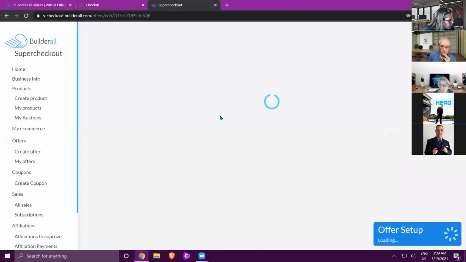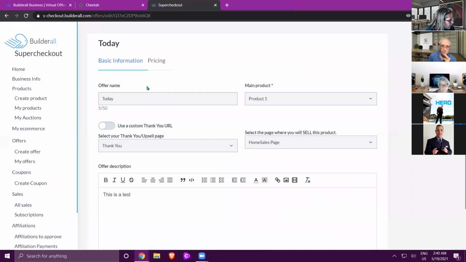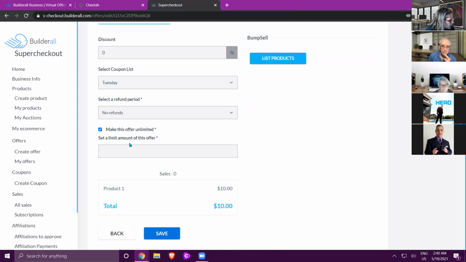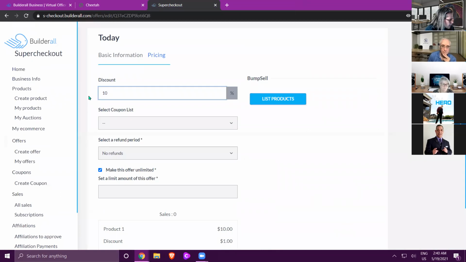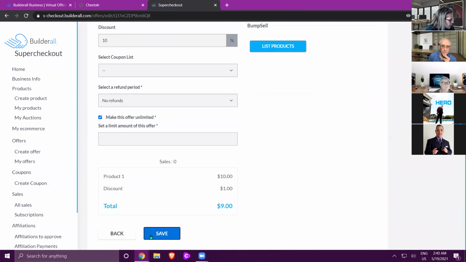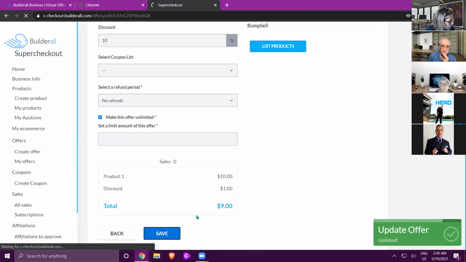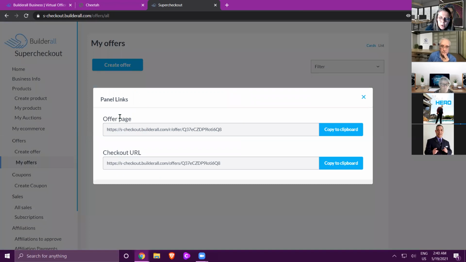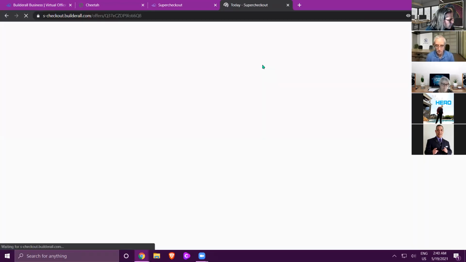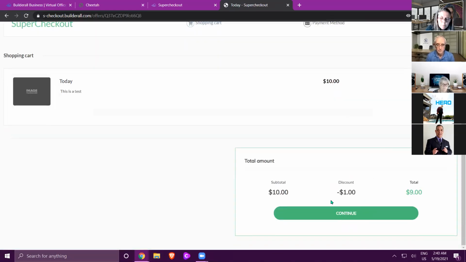So now we're going to remove the coupon. And we are going to, where am I? Next. Take the coupon away. And we're going to give 10% discount on it, because that is the whole idea of this specific one. So the person does not have to type in the coupon code name. They're going to get it automatically being added to them. So let's grab the URL. And you're going to see the discount is already applied.